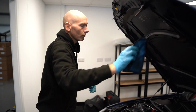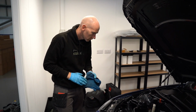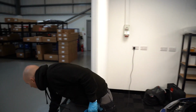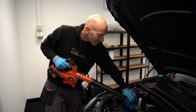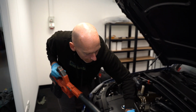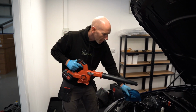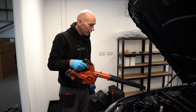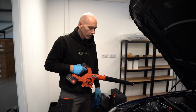Right, so Martin, just to clear things up, we've steamed the engine bay, got everything out of it, and then you've sprayed loads of dressing over it, and then you've used your blower. Yes, I've used my blower just to blow in all the little crevices and push the dressing around, really. Okay, cool. And it mostly works on the black plastics, and there's quite a bit of plastics here. I'm guessing the benefit is to get it into the areas that you can't. It just disperses it better. Yeah, just disperses it better. We don't want to put loads in here, but we want to put enough to really make everything black, really black. Cool. Shall we crack on with the interior now then? Yeah, on to the interior.